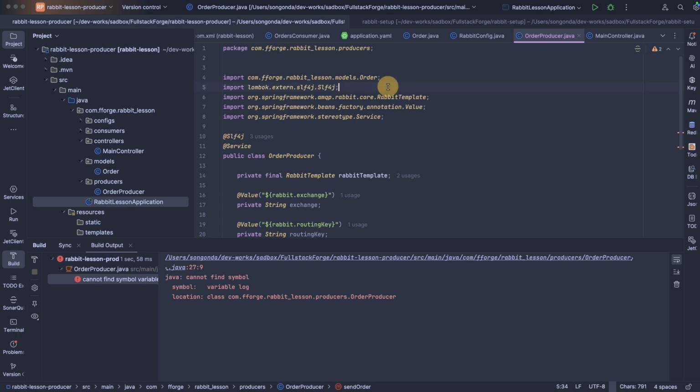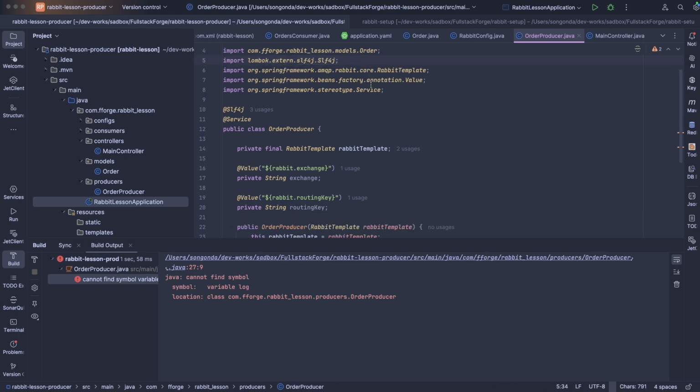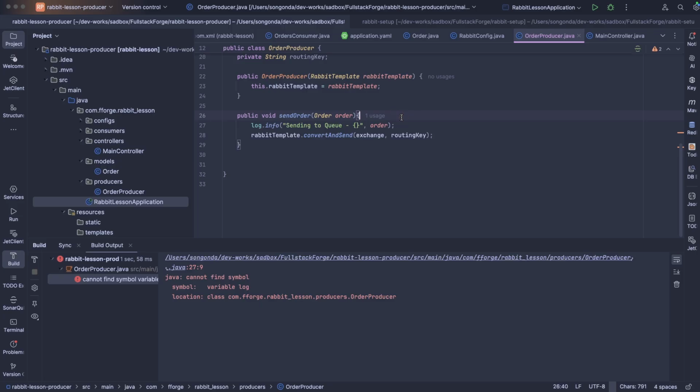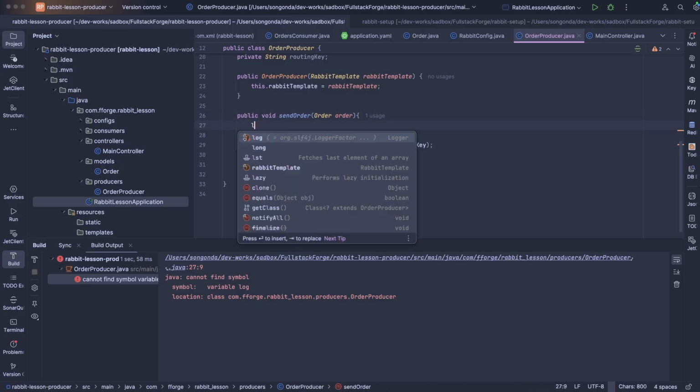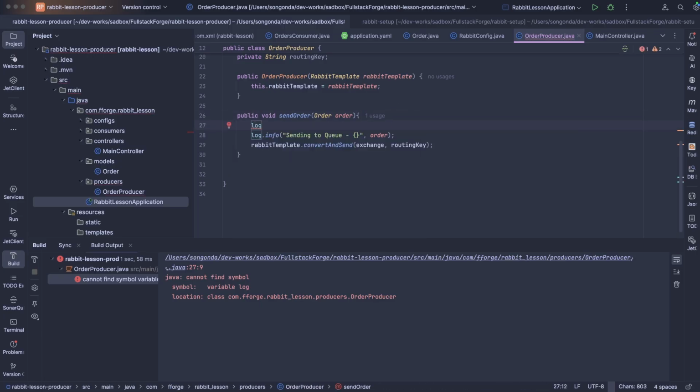The reason I don't know. So let's just try to do another way. So just say log dot info dot string. This one should be okay. Why is it not behaving? So I'll just say string of that.